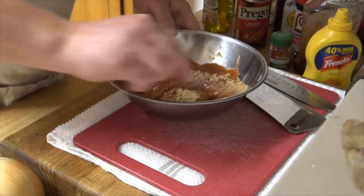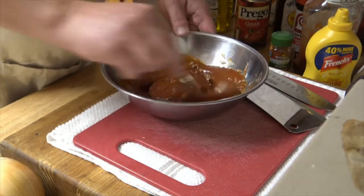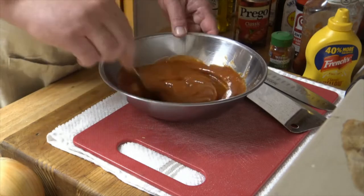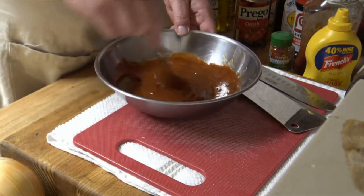Okay, I'm going to stir that in, folks, a tad bit on that. Put a little bit of brown sugar, stir that in there. You got to make sure that brown sugar goes in there all the way and work it in with the sauce. They want to know what you're making. He's making sloppy joes. Homemade sloppy joes, folks.